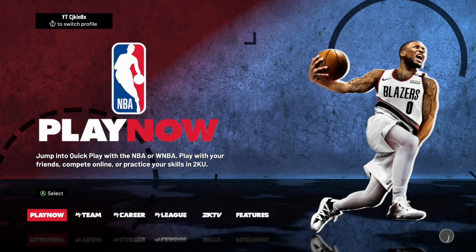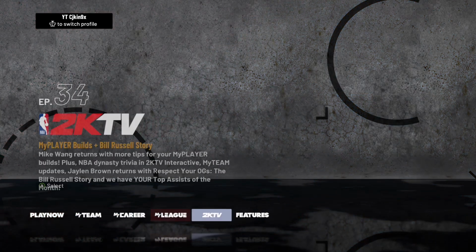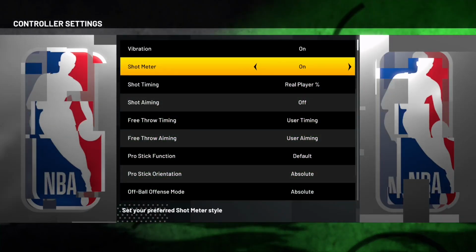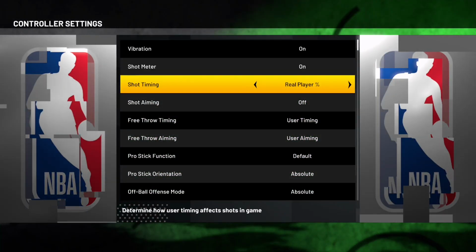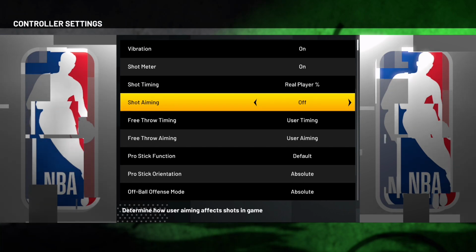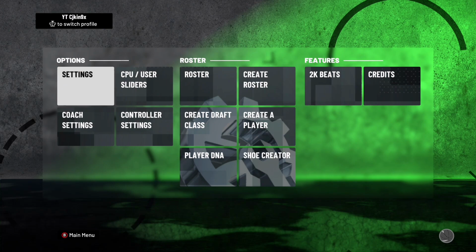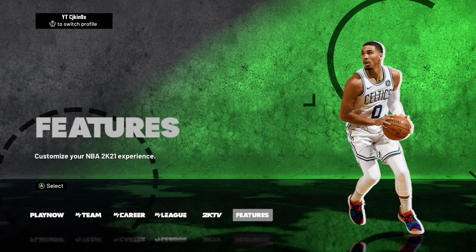So the first thing you need to do once you get the script is do this. Make sure you go to features in the main menu. Once you're there, you're going to go to controller settings. Make sure your meter is on, shot timing, several play percent, and shot aiming is off. This allows you to use LB or L1 to shoot, or you can use regular X and square. Now, there's other things you need to do, and we're going to get right into those.